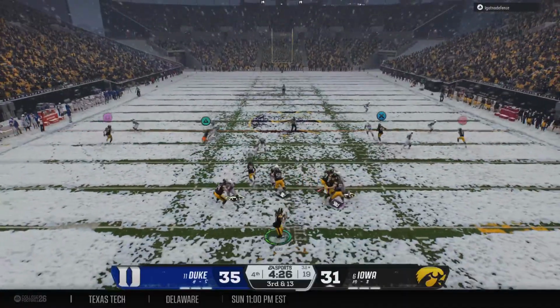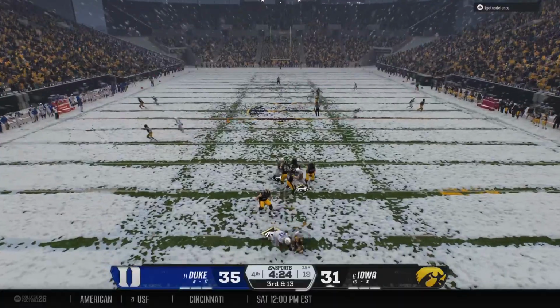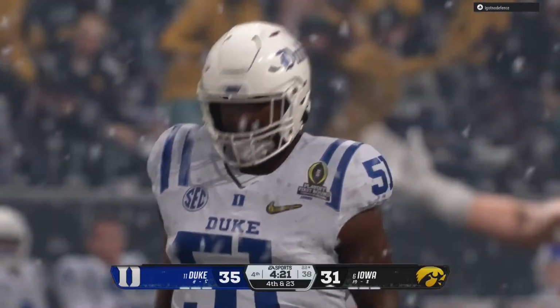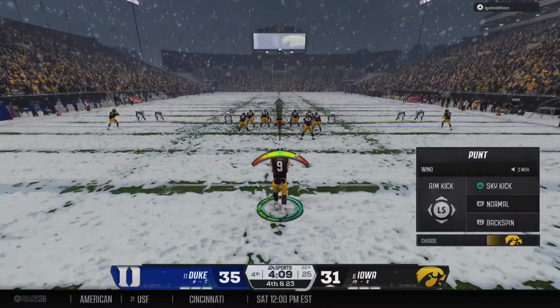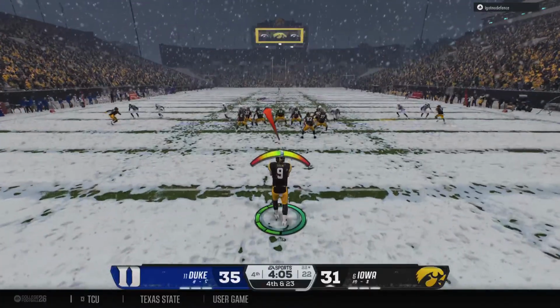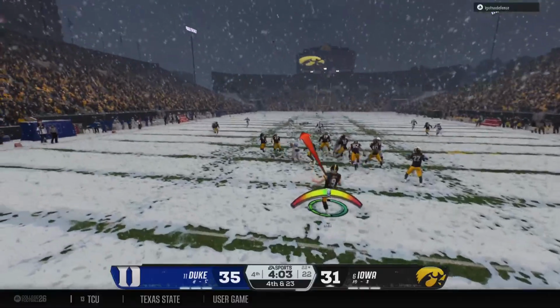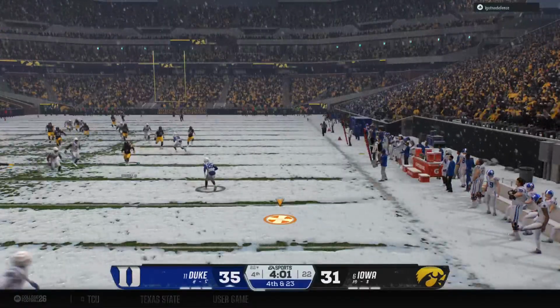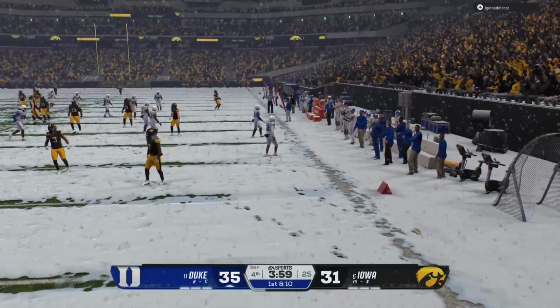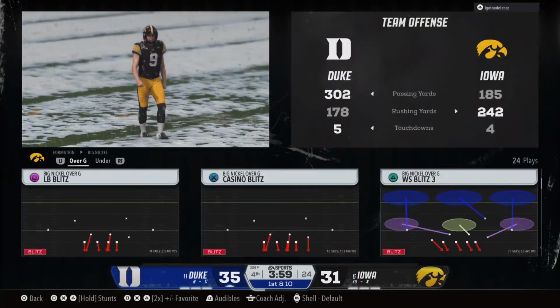Now in third and very long, looking to throw. Just standing there, gets hit again. How about that? The defense does their job on third down and long. They get after that quarterback, and now it's fourth and forever. Coverage did its part. Let's not forget about that. Buying the pass rush enough time to get after the quarterback. And that punt will just bounce out of bounds, so no return.